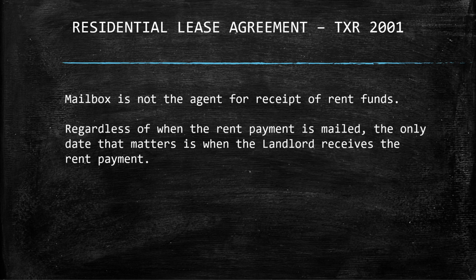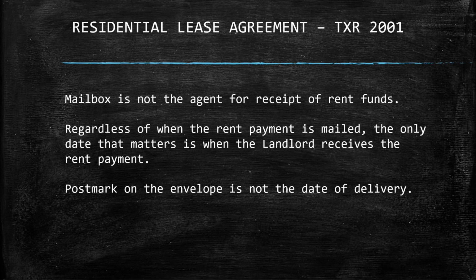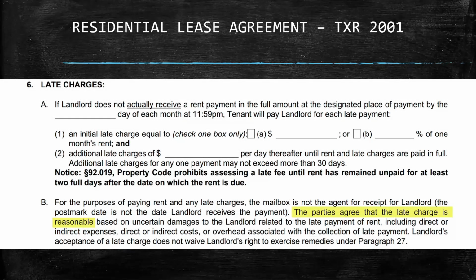It doesn't matter when the payment was mailed. All that matters is when did the landlord actually receive the funds. So the postmark is not the date of delivery. Merely putting it in the mailbox does not mean that the rent has been delivered. It has to actually end up in the landlord's hand.